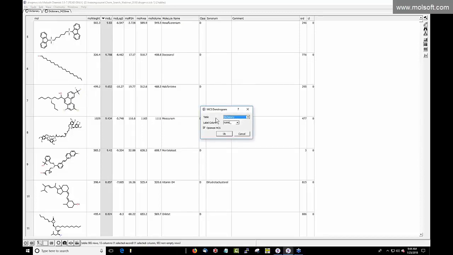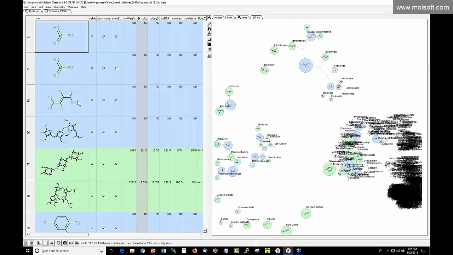Click here. It's asking you the table name and the column, how it's going to label it, and you can run this optimization. It's quite a lengthy thing, because you're comparing every single chemical to find a common substructure.